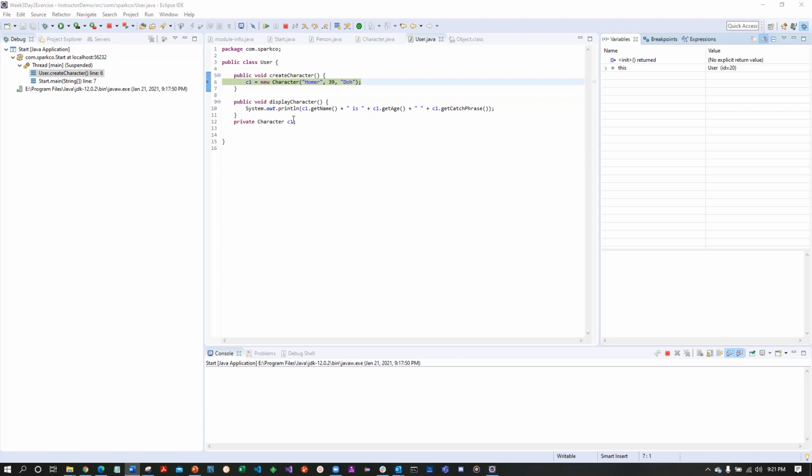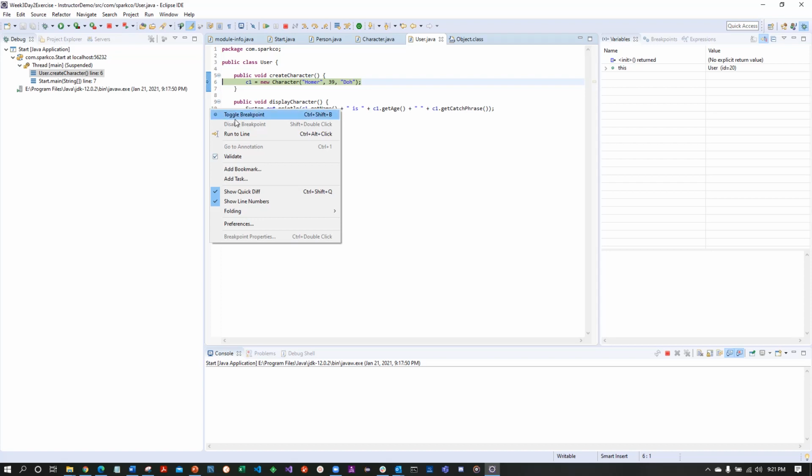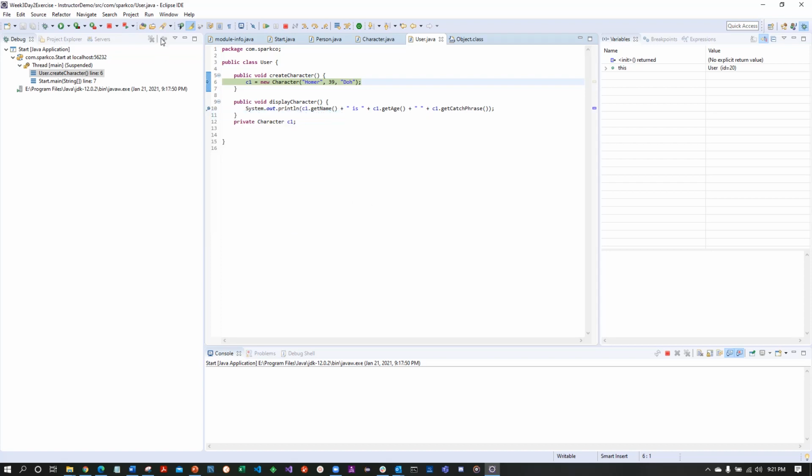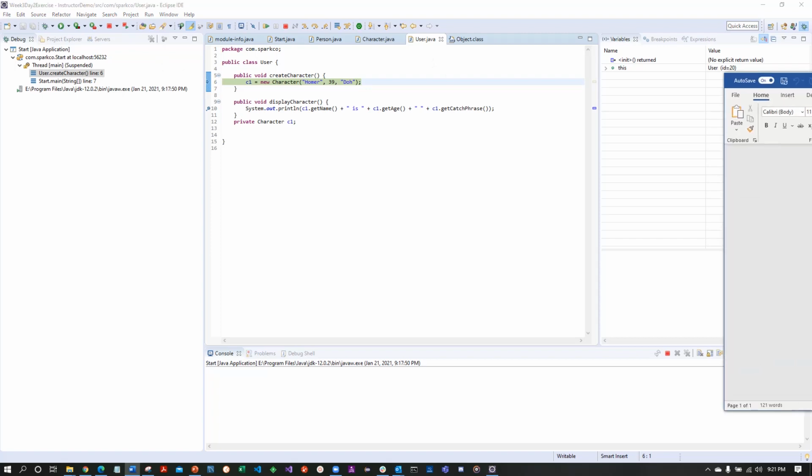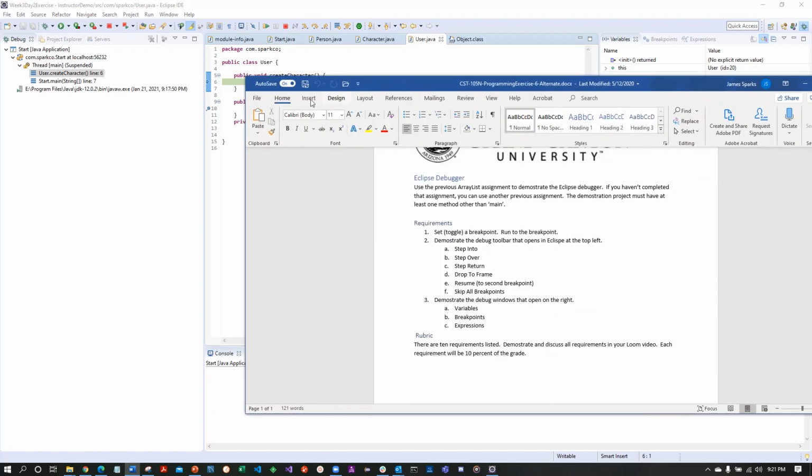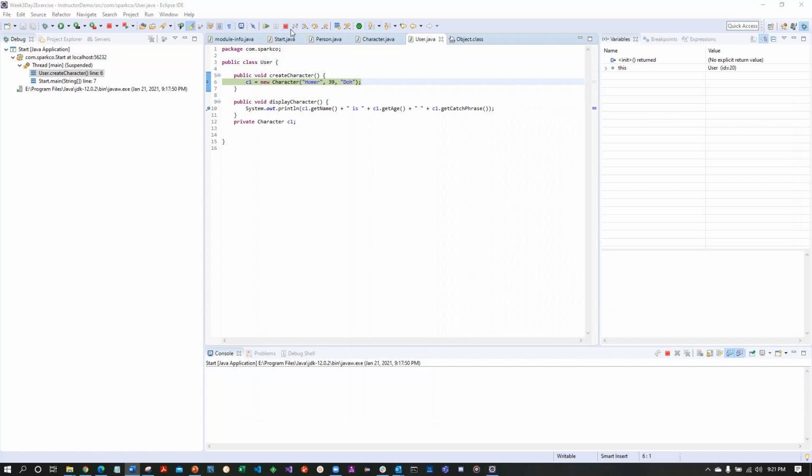So let's set another breakpoint. I will set a breakpoint here. Toggle breakpoint. So now I have two breakpoints, and the next thing here is resume to the second breakpoint. So if I've understood the code up to this point, and I say, okay, I want to run to the next breakpoint because I want to analyze that code, then I hit this button here, and that'll run to the very next breakpoint that I've already set up here. Okay, run to the next breakpoint. Basically, continue, resume. If I didn't have a breakpoint here, it would resume and complete the program, right? This is basically pick up where you left off, and if you encounter another breakpoint, go ahead and hit it.